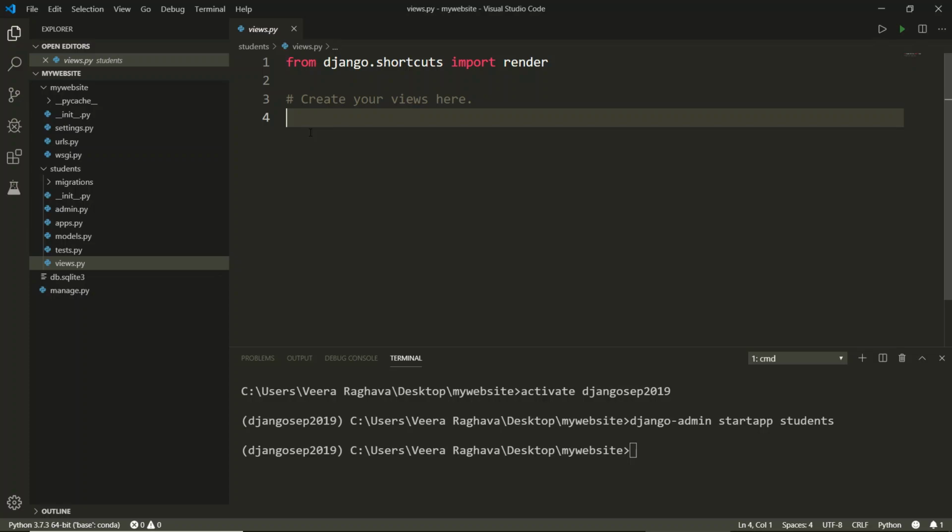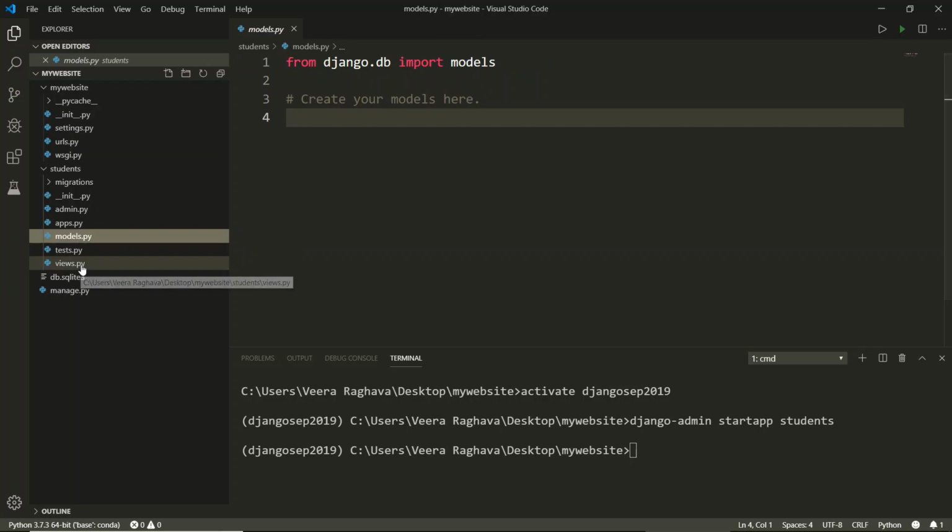Business logic is defined in this views.py file only. It will receive the request from the browser and do its own processing, and after the processing the output will be sent as a response to the web browser. In the 7 items we majorly deal with views.py and models.py, frequently.